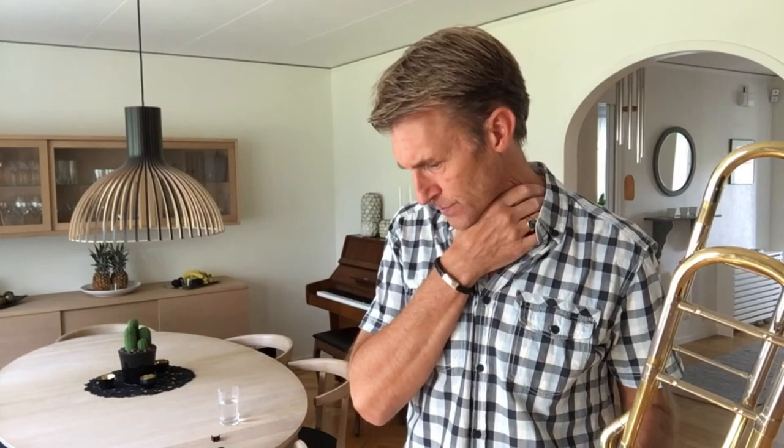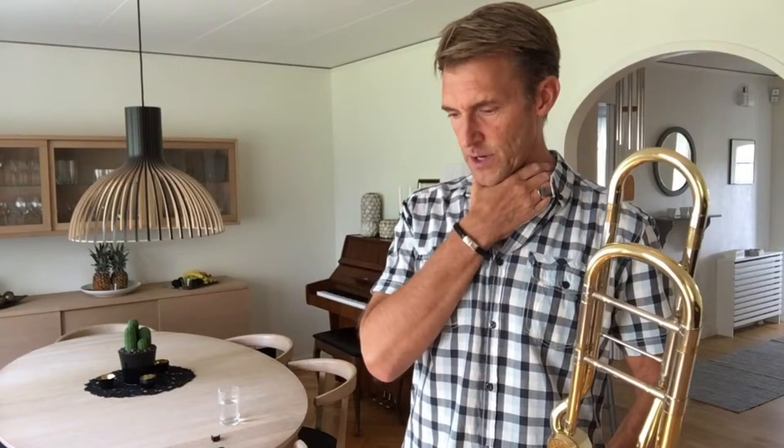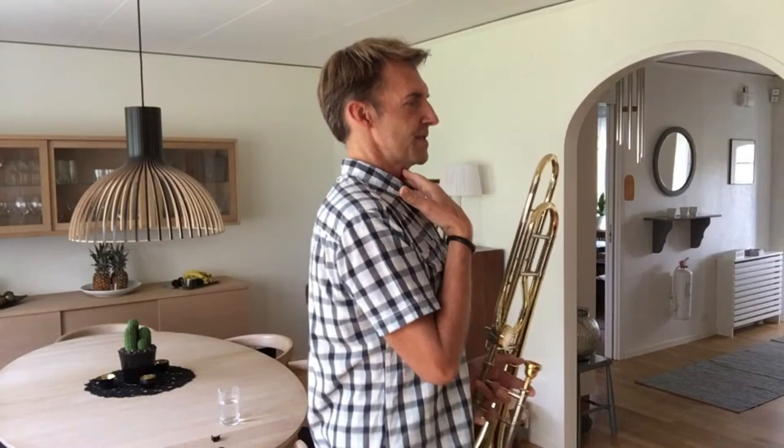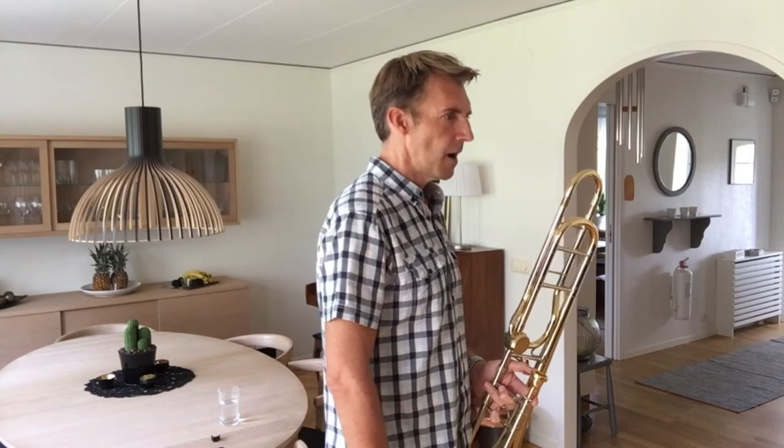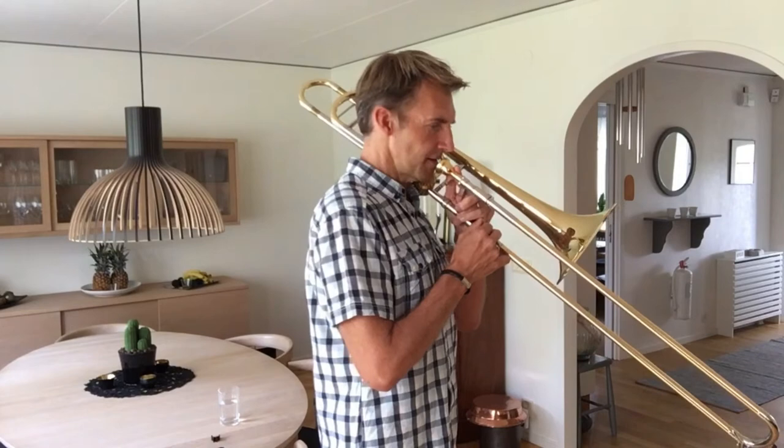CPR, if you are helping someone who has been fainting or something, the throat should be quite open like this, instead of laying down like this and covering the throat. It's the same if we stand up. If it's too far back, you get a bit of tension. It's easier to be slightly downwards, but that means the instrument will go down, and that's not so nice to see. But it's good for the breathing.